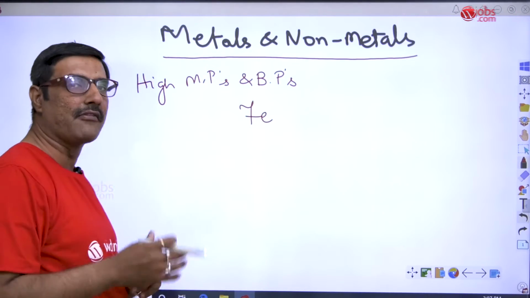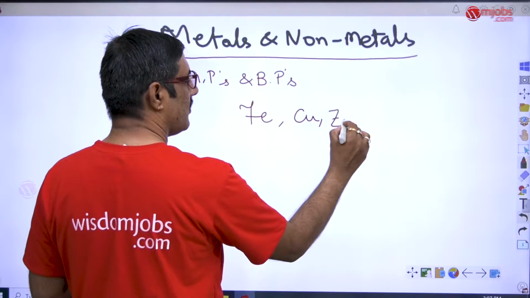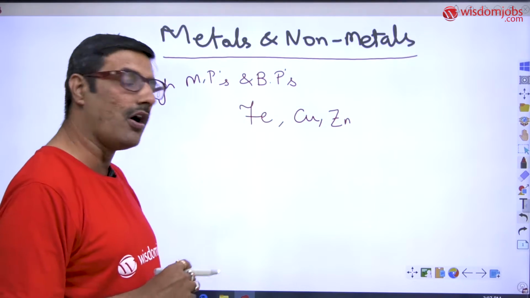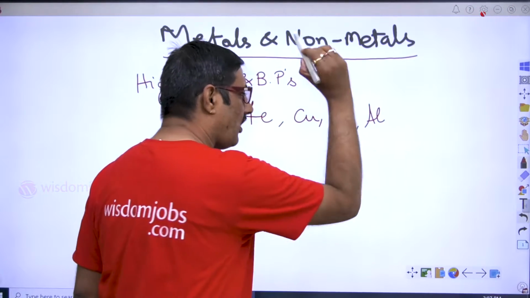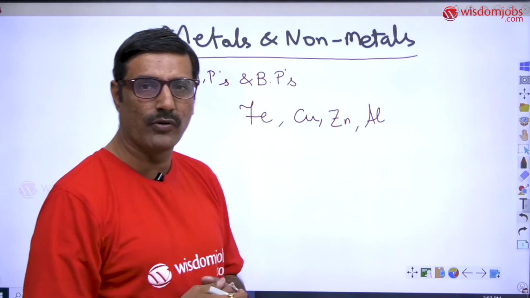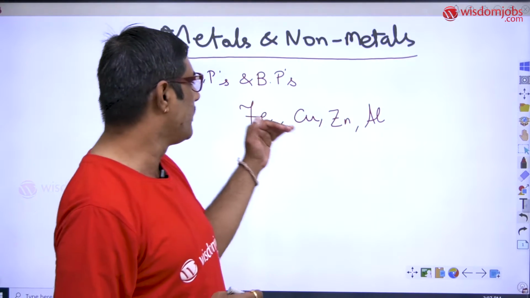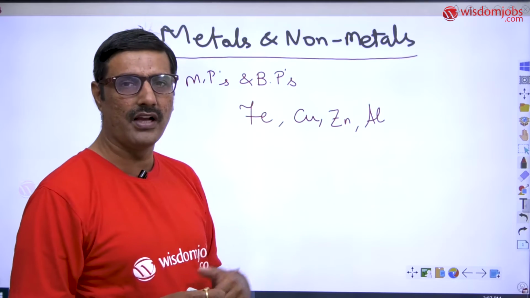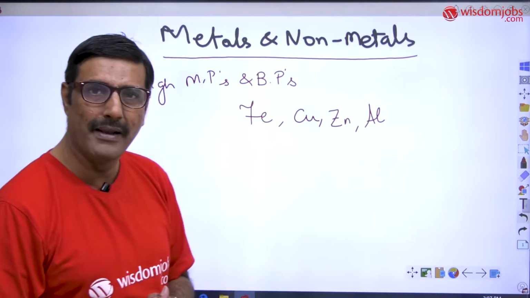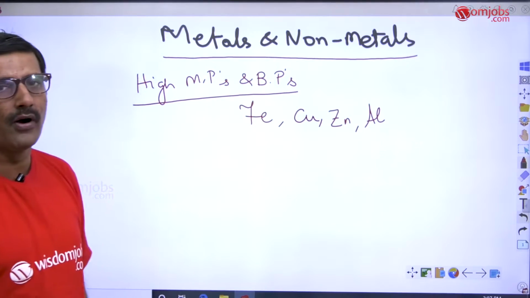I don't know the exact values of the melting points. Take for example copper or zinc; of course zinc has a lesser melting point. So copper or iron or aluminium are metals where we need to raise the temperature to a very high value to make them melt. From this, the melting point of metals is very high. Similarly, the boiling point of these metals is still higher compared to the melting points. So they have very high melting points and boiling points.